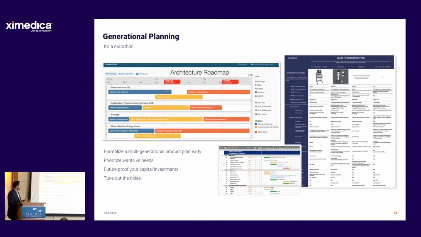One of the things that especially the multi-generational plan also really helps to do is to visualize future-proofing. So for instance, you may have a device, let's say a home use device that eventually you want to get connected, but initially you're going to come out of the gate, it's not going to be a connected device. So 2 to 3 years down the road, you want to add that functionality. The best way to do that may be to actually build the space claim within the device currently, or even add the hardware, even if that functionality may not be enabled at launch. So every situation is different.